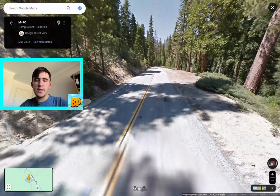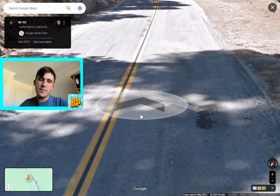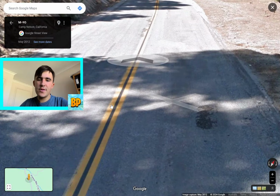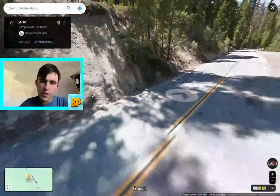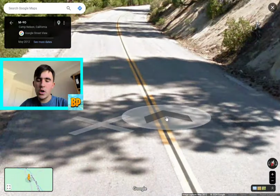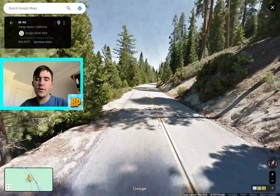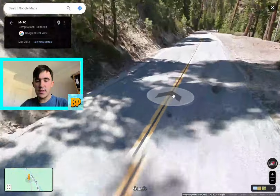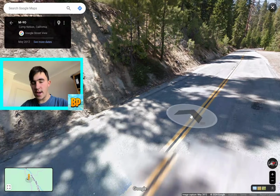around there. Next one here, we are in California, and sometimes on the road lines in California, you'll have the double yellows like you always do in the US, but you'll have this black strip in between the double yellow lines, which is only found in California. Of course, not all roads will have this in California, but if you do see them with the black strip between, you are going to be in California.